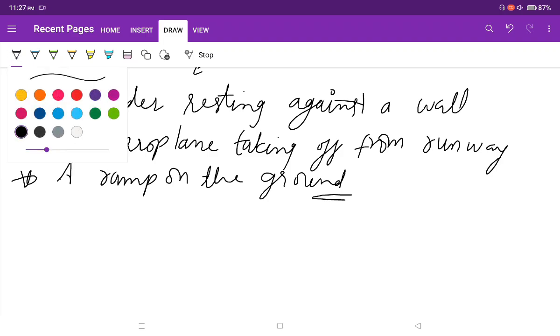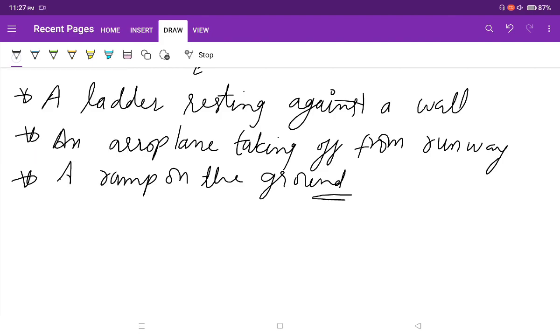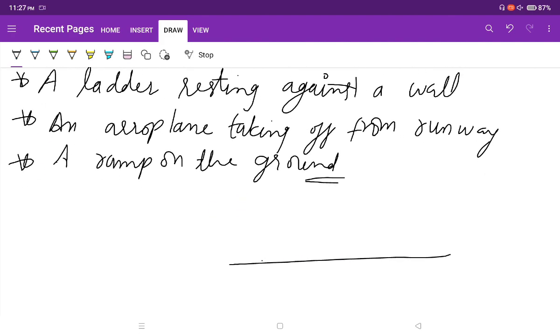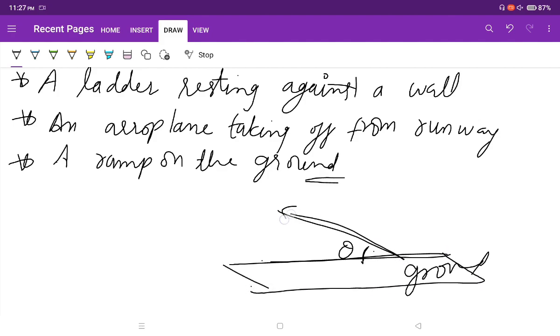Suppose an airplane rises from the ground, what angle do pilots talk about? It is this angle, right? Suppose this is the takeoff of the plane, and this is the ground. This is nothing but the ground plane, and we have the takeoff as a straight line, so it is nothing but an angle between the plane and line, correct?